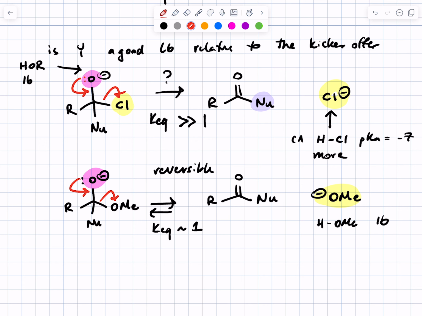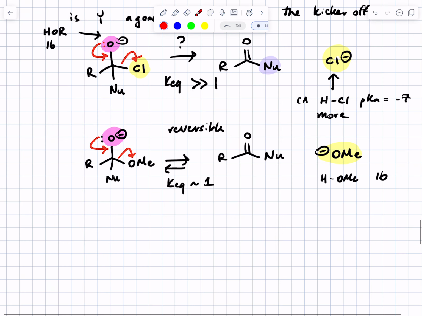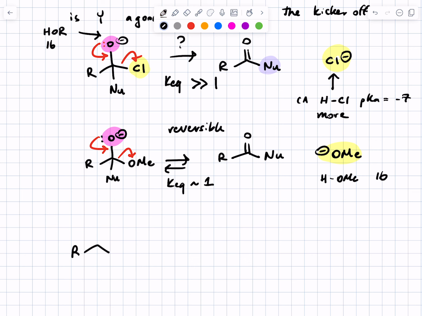For the top one with the chlorine, if the nucleophile was strong enough, couldn't it just do a substitution to get the same product? If the nucleophile were strong enough, could you just do a substitution? At what stage? Well, just like instead of the lone pairs on the oxygen. So are you asking, does a nucleophile ever do this? The answer is no. This is an important question. Does the nucleophile ever attack at the carbon and the leaving group leaves directly?